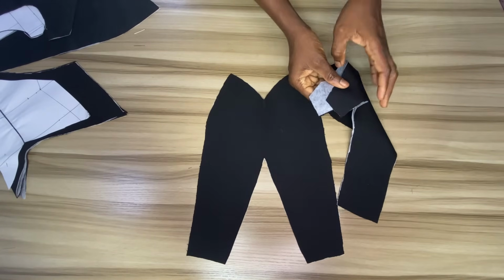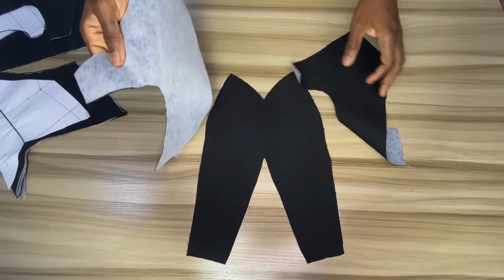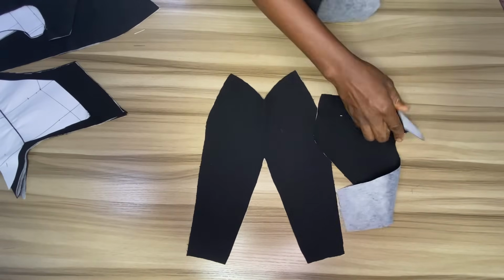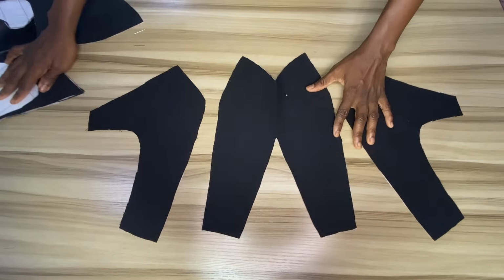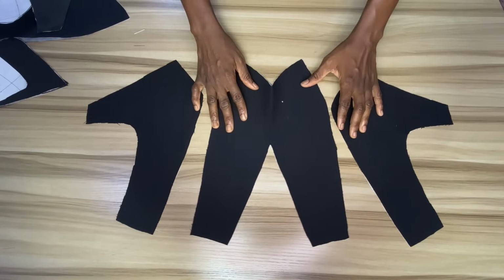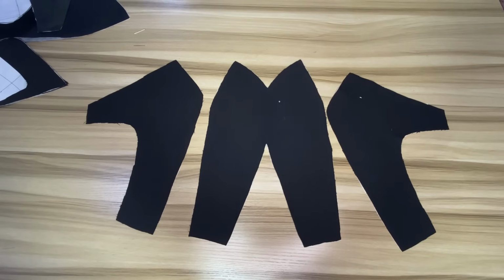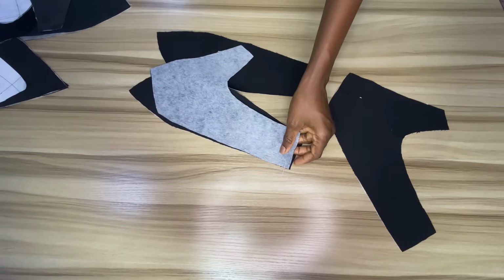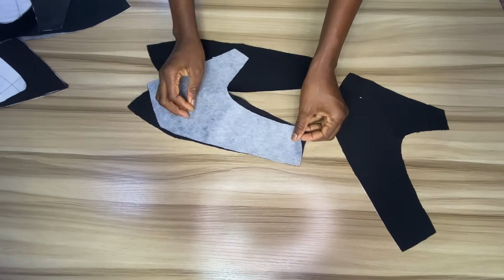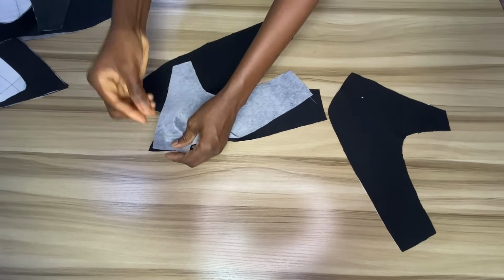Now I'm just going to keep the lining pieces away for now, and then I would arrange the crepe properly. So this is how it should be arranged. The parts with the V-neckline should be at the center, and the other two parts with the armhole should be at the side. So now that I'm done arranging, I'm going to place them right side to right side facing each other, just like you see me doing, and then I would go ahead to pin starting from the bottom.